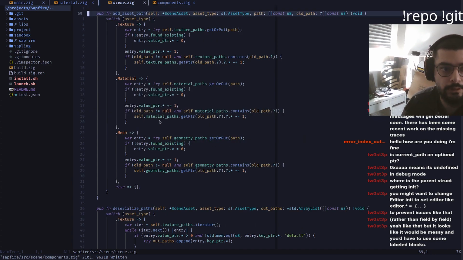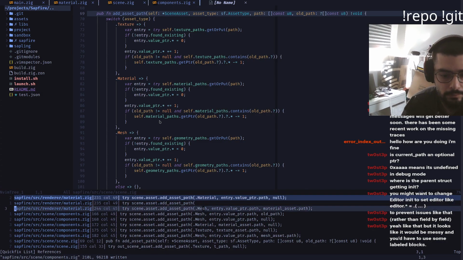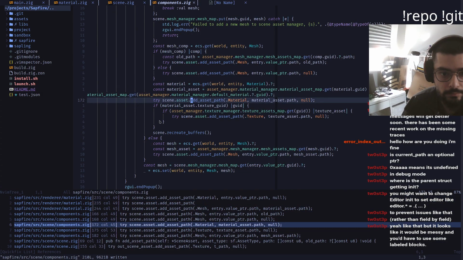No, not deserialized path, but add as a path. Okay, so here, for example, wrong path.